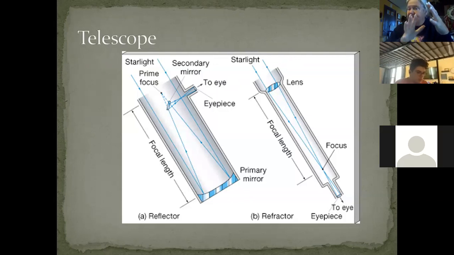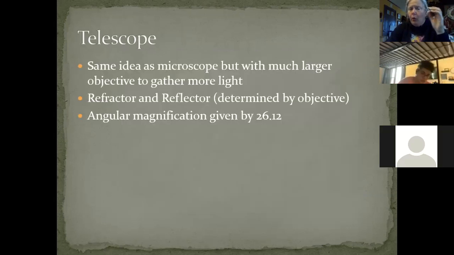Now, there are various advantages to the reflector over the refractor, but both of them are trying to form an image, and in this case, it shows it with an eyepiece. So the eyepiece in both cases would still act as a magnifier. You could use the same eyepiece on either one, it doesn't care. But it works like a magnifier again. It works like the same idea as a microscope, but much bigger. The magnification for it is given by equation 19.9. Okay, equation 19.9.